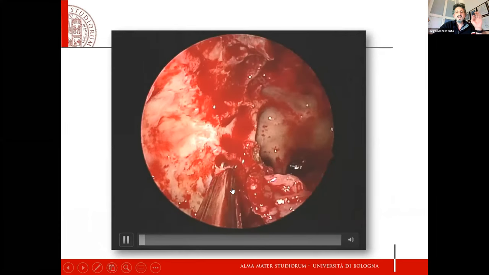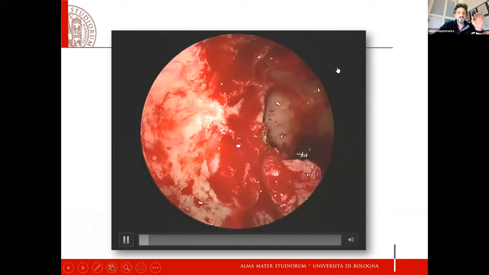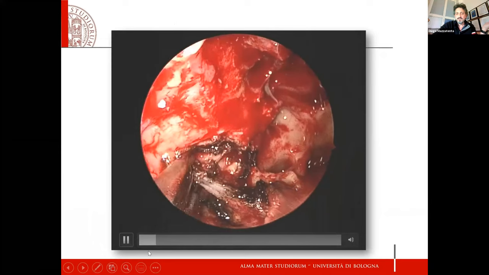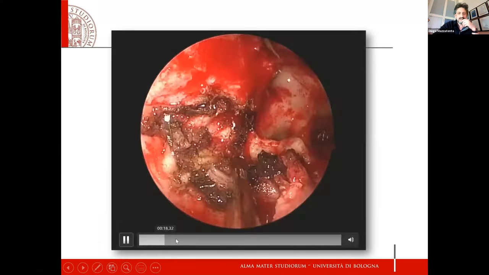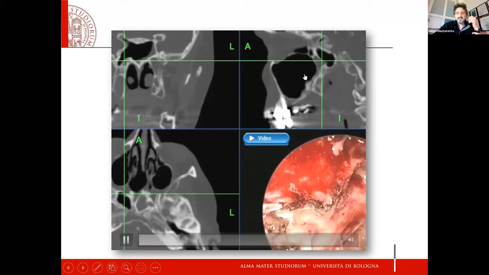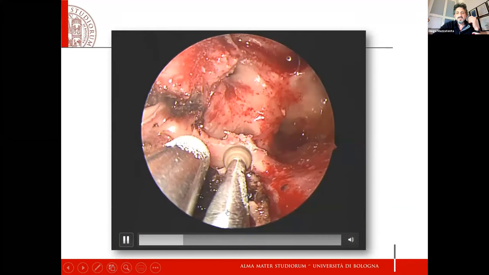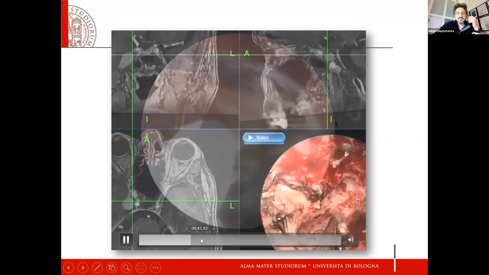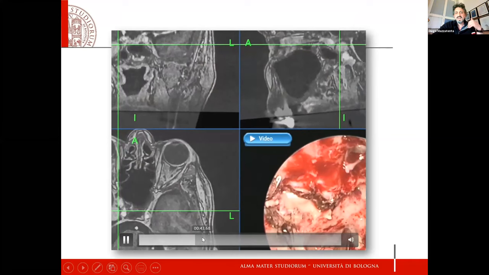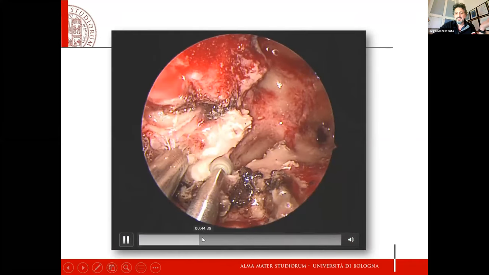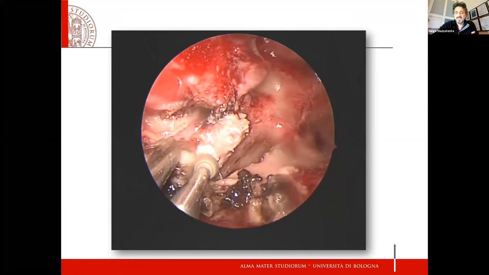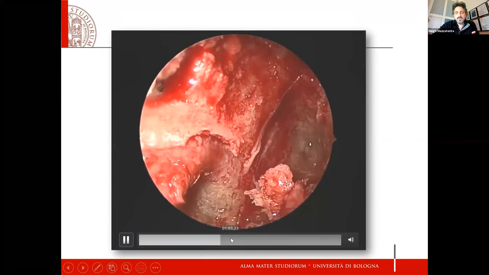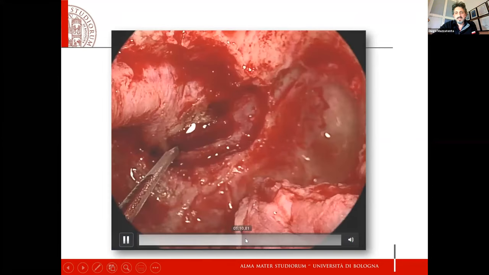This is the nasal phase, preparing the approach. As you can see, the endoscope is in other hands. This is the closure and cutting of the maxillary artery. You can see the preparation of the pterygoid process, the drilling out. This is the sphenoidal sinus. This is the carotid artery. The check with the neuronavigation and, after the bone removal, with the microdoppler probe is very crucial. It's mandatory in this type of surgery. And now we remove the lateral part of the bone. You can see the cutting.